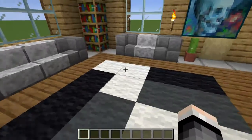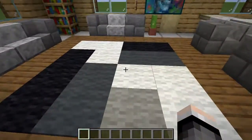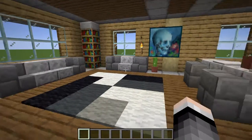All right, so when you walk in, this is the carpet right here. You got 1, 2, 3 white, 1, 2, 3 white wool. And what I'll let you do is I'll show you all the minor details, and you can just copy it by looking at the video.